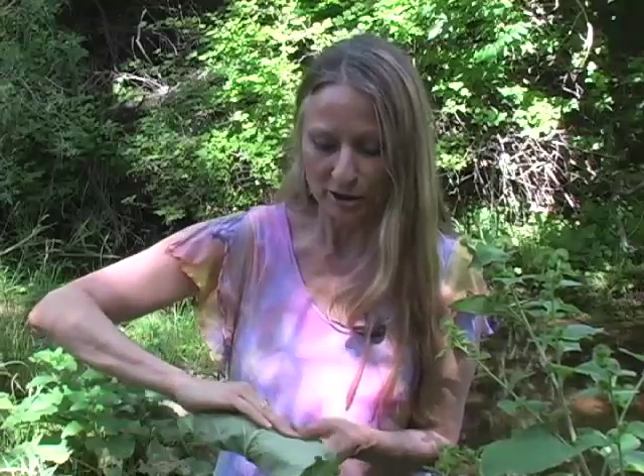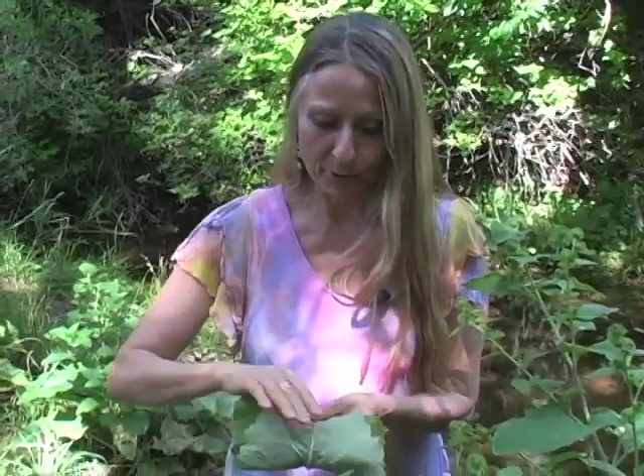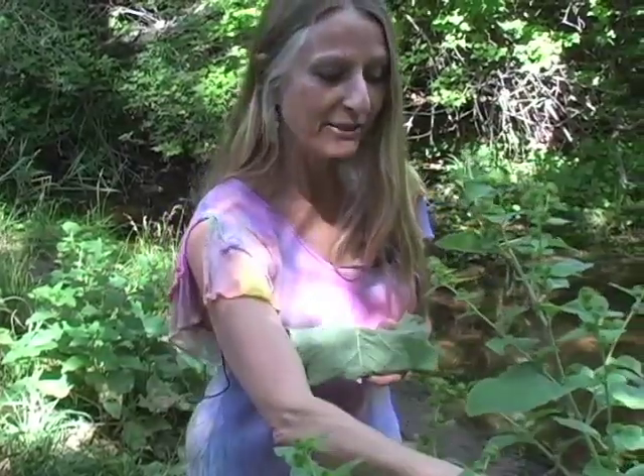You can also use burdock as a plate. One time I was at a potluck dinner and no one said bring your own plates, so I went and harvested 30 burdock leaves as plates — they make wonderful biodegradable plates. One of the folk names for burdock is Thor's Mantle; it has leaves sometimes large enough to use as a raincoat or an umbrella. The word burdock actually comes from the French word beurr, meaning butter, because years ago women would wrap their cakes of butter in burdock leaves to take to the marketplace and keep it cool. And if you're camping and forgotten your toothbrush, you could even use the stems of burdock for brushing and massaging your teeth and gums.